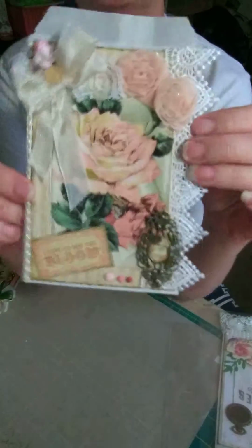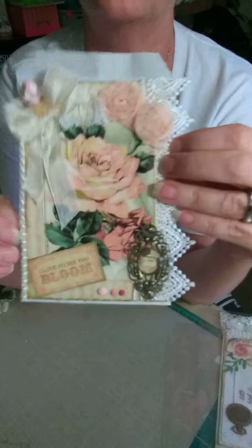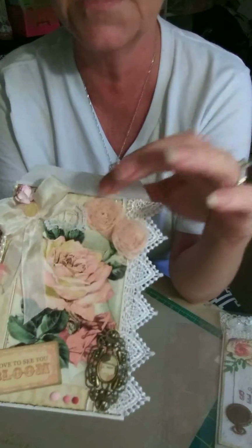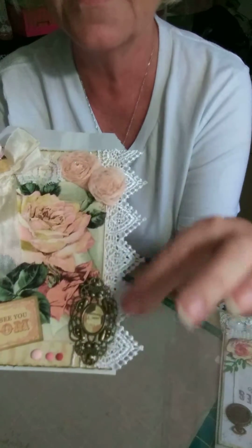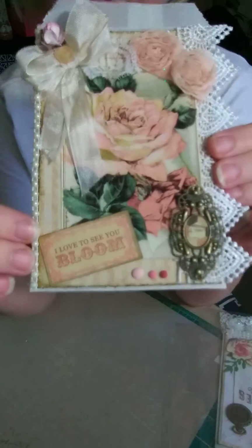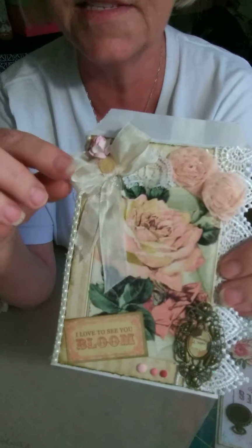And this one has been painted with some glossy accents. These are two rosette flowers. I put a little bit of glitter on them. This is some lace trim and a metal embellishment. And this says bloom down there. We've got some very small pearl trim. And this is a seam binding bow with a couple of Wild Orchid Crafts flowers in there.